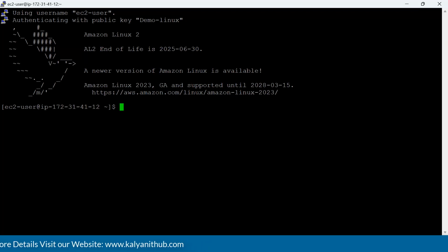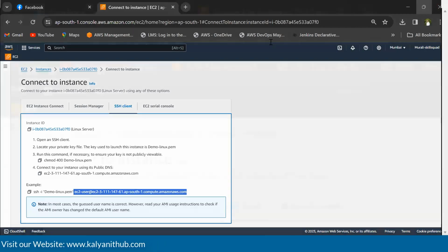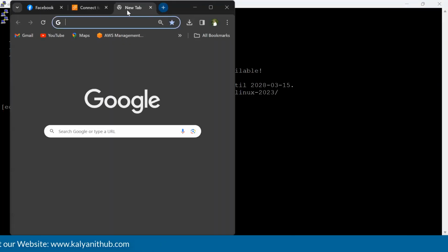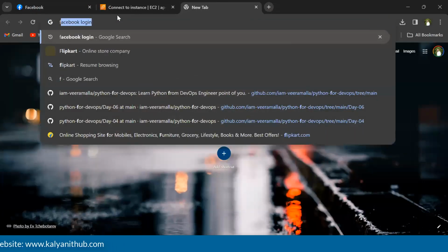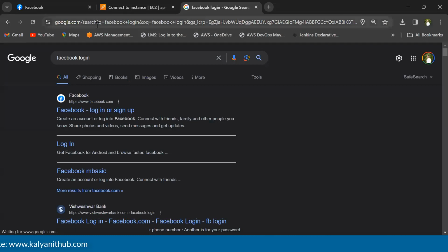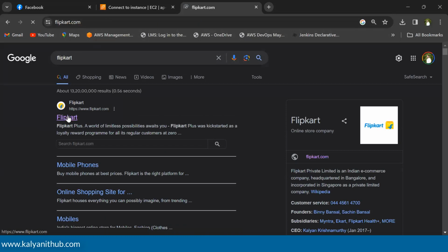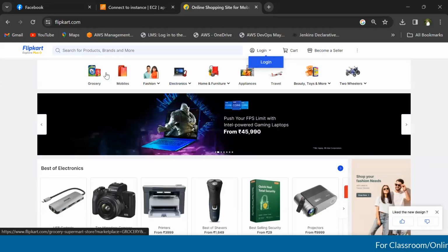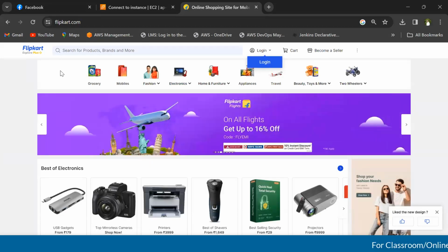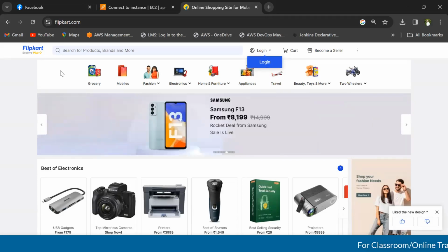First, try to understand what is meant by a web server. For example, when you open Chrome, I'm just going to open Chrome. Here you are trying to hit flipkart.com, for example. Just before Facebook, let me open flipkart.com. Flipkart is accessible to everyone throughout our country, right? Whenever you would like to access Flipkart, assume that there are 10 lakh customers sending requests at the same time. How does the request go to your server?